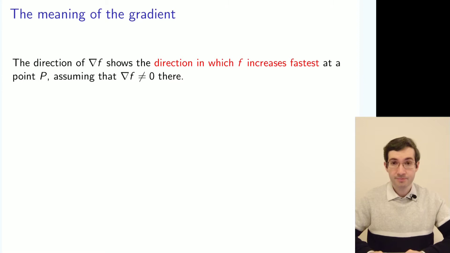The direction of the gradient, which is a vector and can be different at different points, shows the direction in which this scalar field f increases fastest. That's true as long as the gradient is not zero at that point. That is a formal way to say that something is changing - it shows the direction of fastest change for the given point and scalar field.